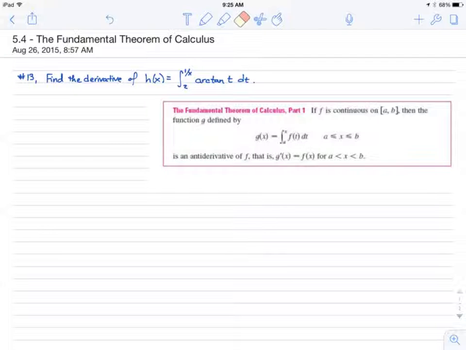Why would I want to do that? The interesting thing here is that the derivative of this function, and the function is kind of an integral, the derivative of the integral of f is f itself, the integrand. It comes back to the integrand. And so problems that ask us to use the fundamental theorem of calculus part 1, really, we're just finding the right way to spit out this integrand as an answer without doing any anti-differentiating.